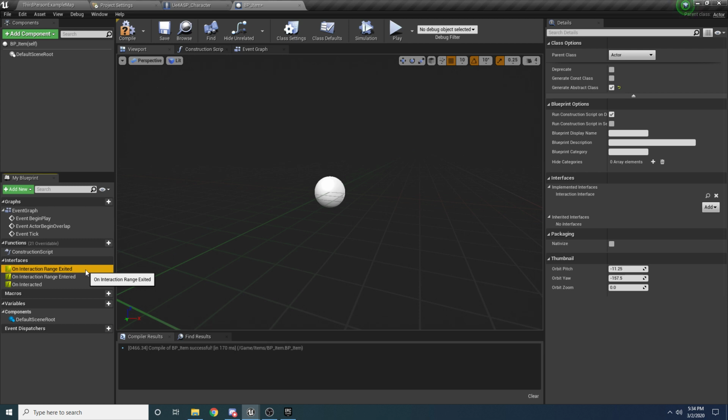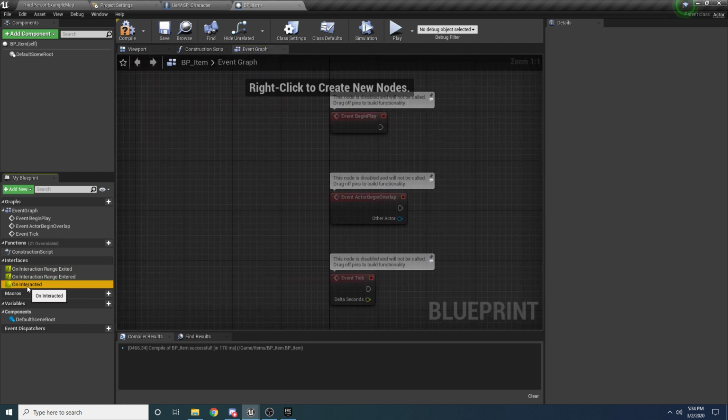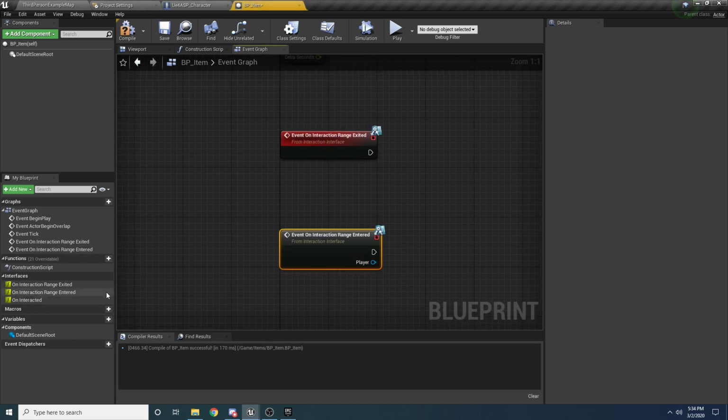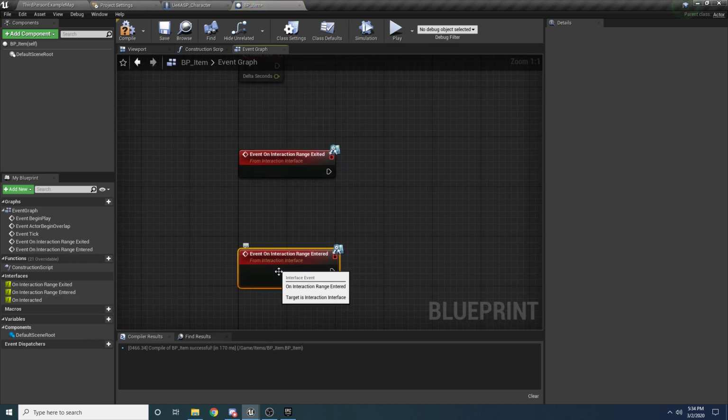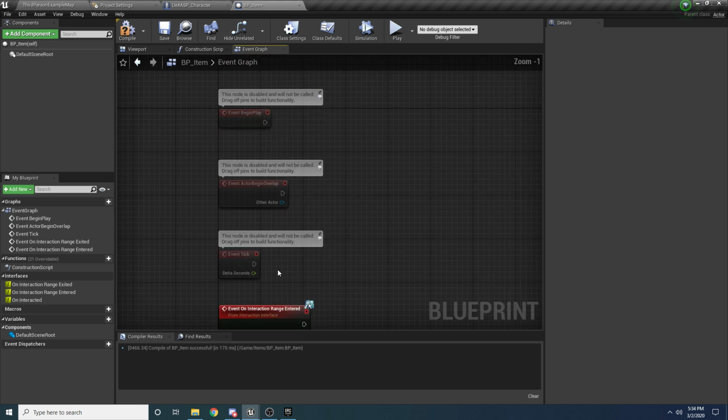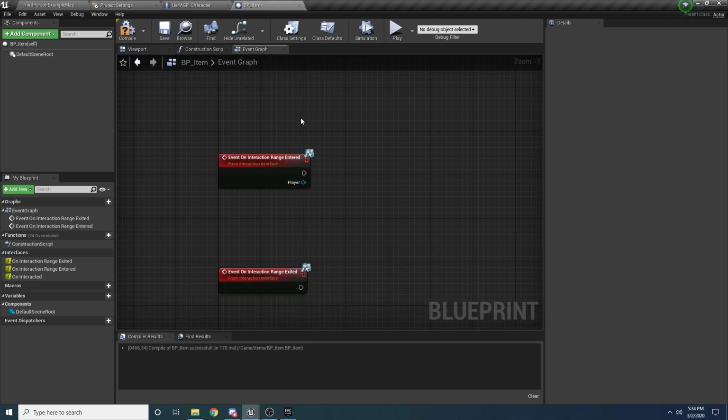So for the item base class, we only want to implement these top 2, the onInteractionRange exited and onInteractionRange entered. And we're going to let the gun class that we're going to make later implement this function. So right click on this top one and say implement function, and do it for the middle one as well. So then we have our entered and exit, and I'm just going to move the entered on top because I think it makes a little bit more sense. And then we go ahead and delete these other ones because we don't actually need them.